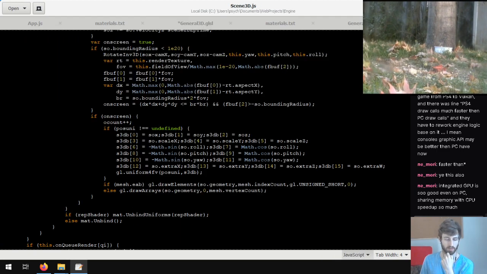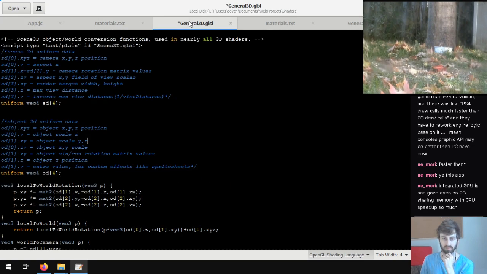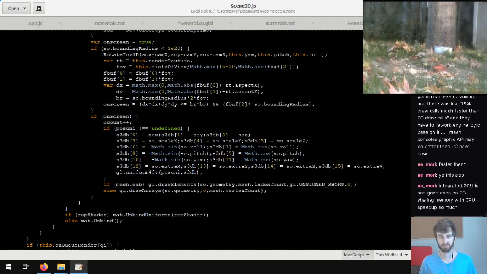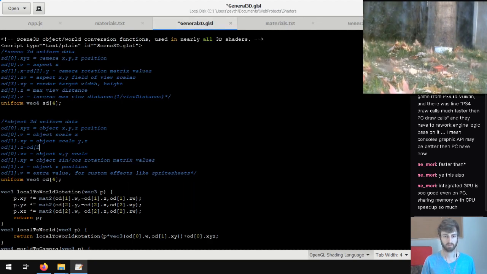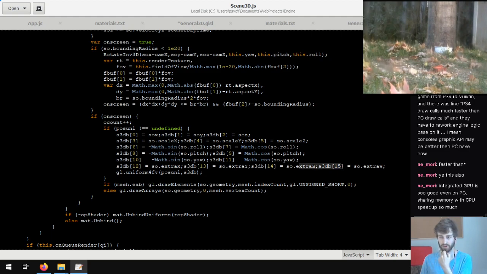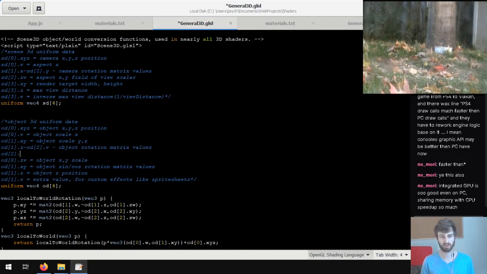Hacking this stuff together is always so weird, but it does make stuff way faster. And then 3.xyz are just the extra values.